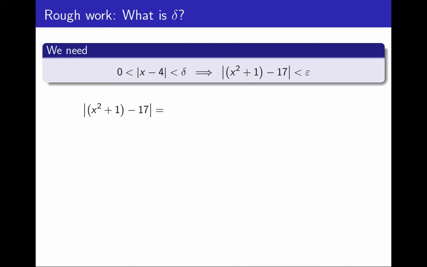Beginning with some algebra, I can rewrite this distance as the absolute value of x² minus 16. This factors as the absolute value of x plus 4 and the absolute value of x minus 4. And in the middle of the proof, I will be assuming the absolute value of x minus 4 is less than δ, so the product is less than δ times the absolute value of x plus 4. Now, I want to conclude the left-hand side is smaller than ε, and I know it's smaller than δ times the absolute value of x plus 4.